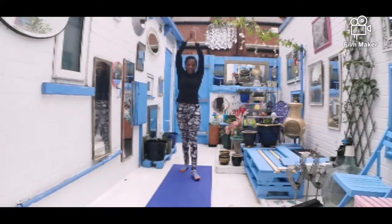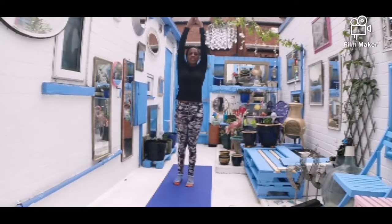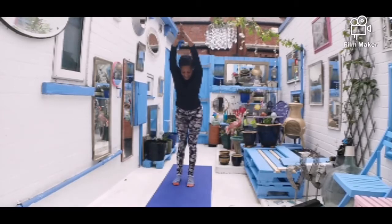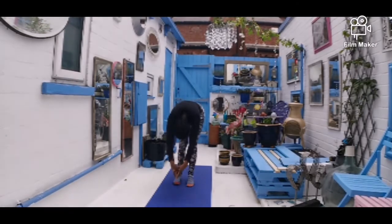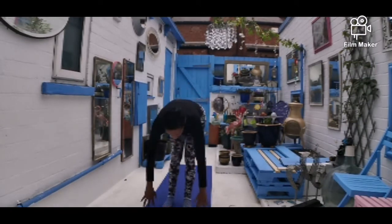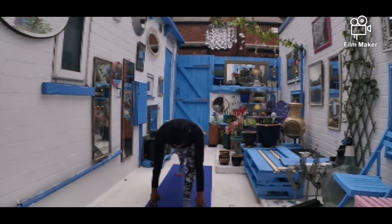Hold your hands and point your index finger. This time we're going to go all the way down. Breathe in and take it all the way. So breathe out. Release your hands, put your hands on the floor and step back with your right leg.